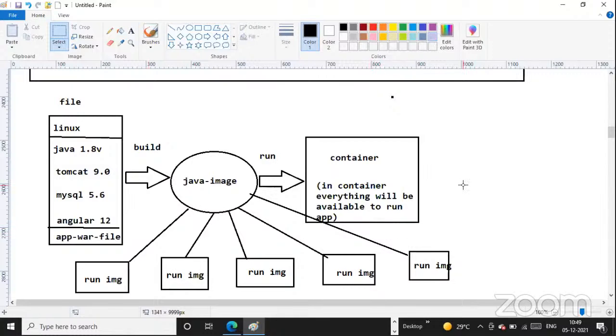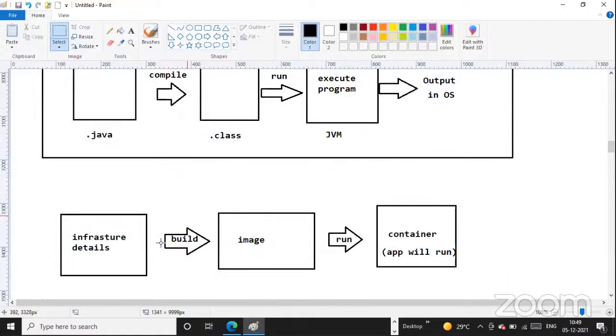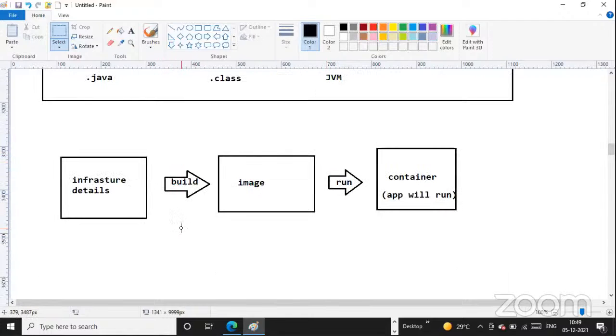Yes or no? Being an 8 years experienced developer, I need minimum 4 to 5 hours to set up the infrastructure. I have 8 years of experience, but in order to run this application, I have to spend 5 hours to set up my computer. But if I go for this approach, do I need to spend 5 hours to set up the environment? How much time do I need to run my application now if I have Docker?